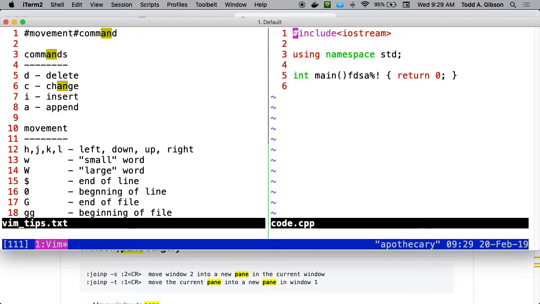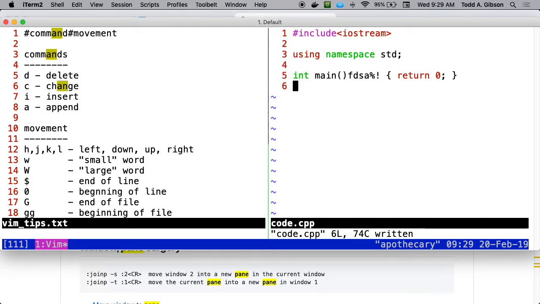So that's where the pound sign is coming next to the command and next to the movement. You can combine the movement and the command. Let me see. I've got this backwards. It's command movement, not movement command.